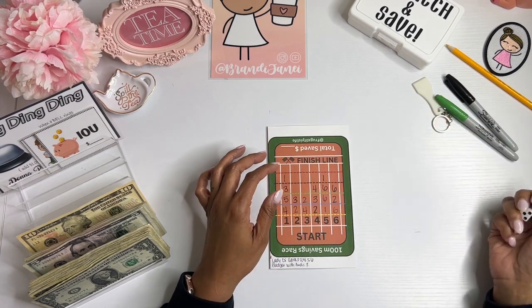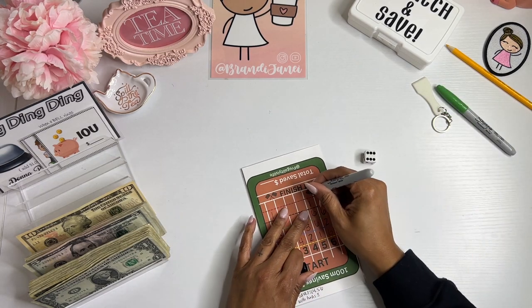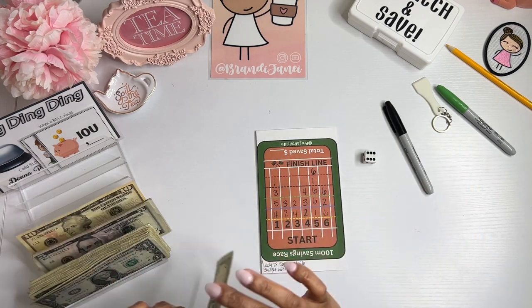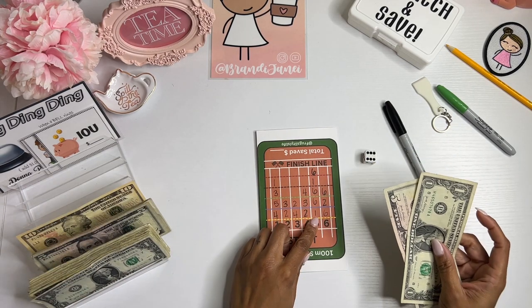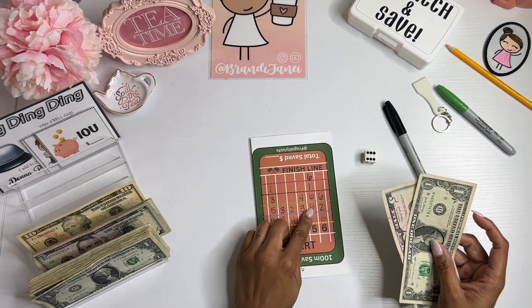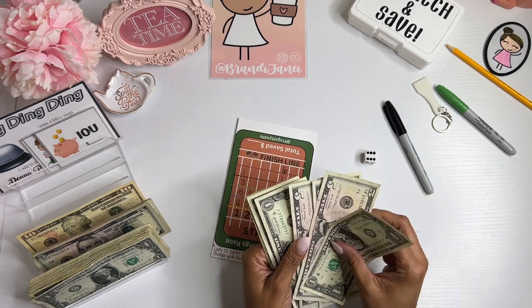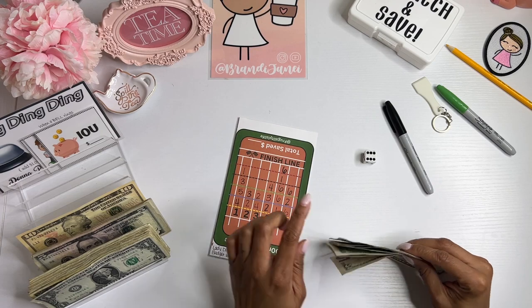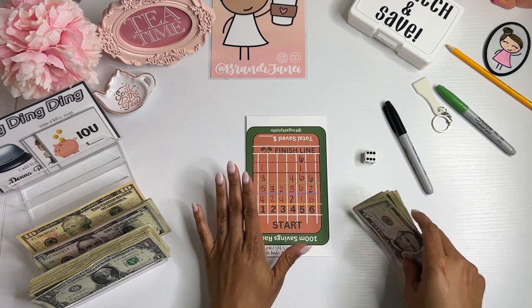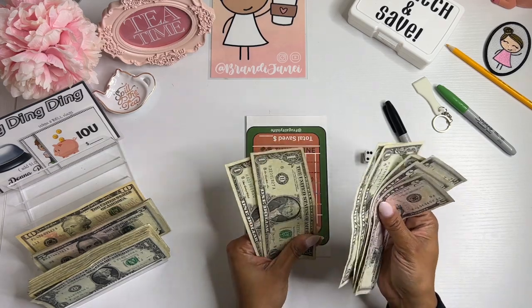So I am going to roll my fifth. Yes. And we're going to put $6 in here. I used my bonus roll immediately because the first time I rolled, I got a one. So I was like, oh, no, no, no. And rolled again and got a six. So my plan after I complete this is to save the other numbers as well. So this will be a lot of savings once I'm finished. So right now I have 5, 10, 15, 16, 17, 18, 19, and $20.